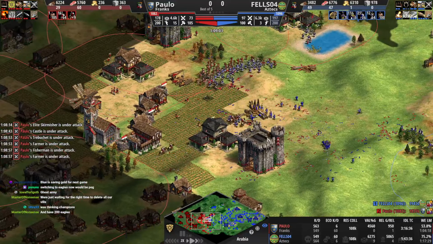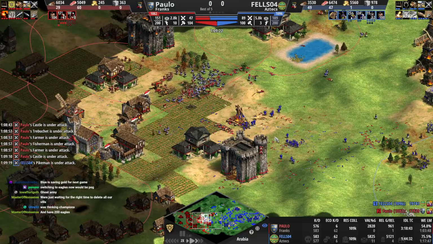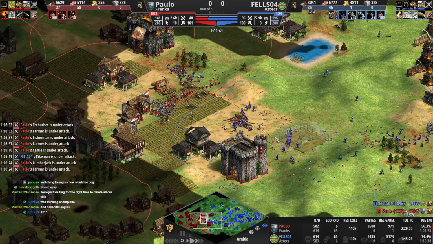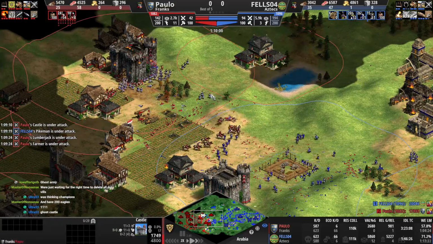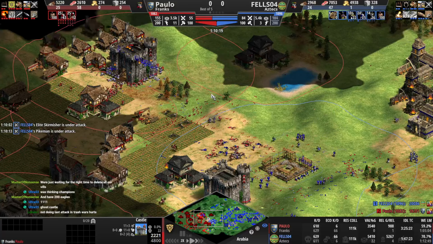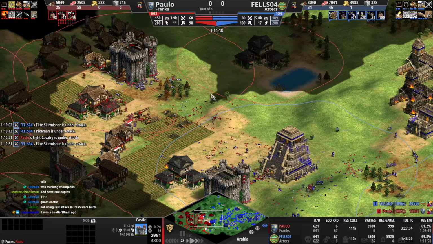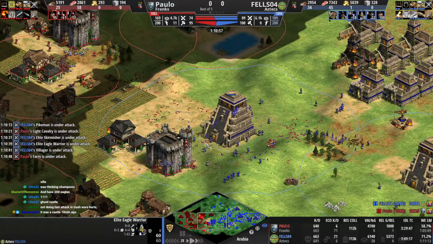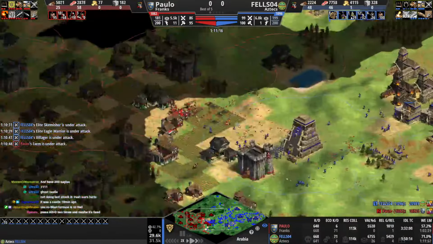All right. Fair enough. Clicking the pikes on the castle, not my favorite play, to be honest. The eagles arrive. Let's go. How many racks are we on? 15, all right, fair enough. Pretty good.